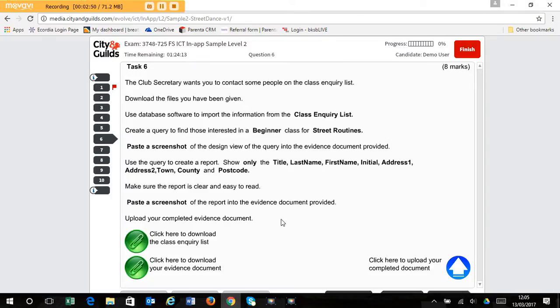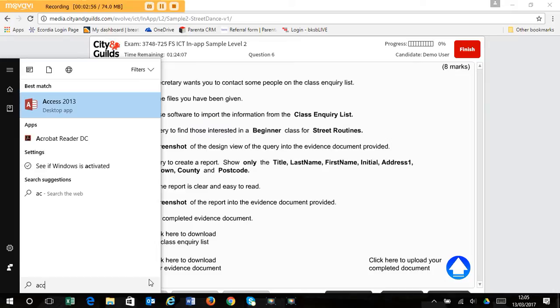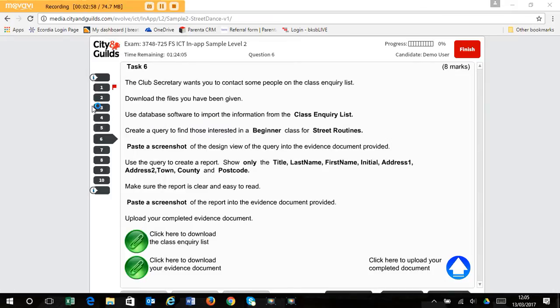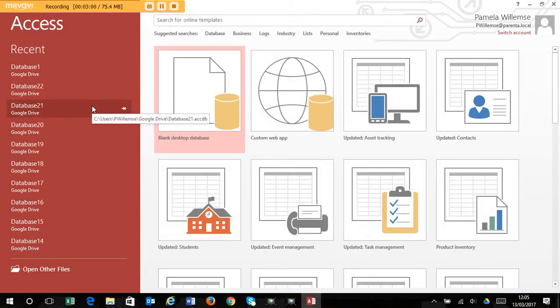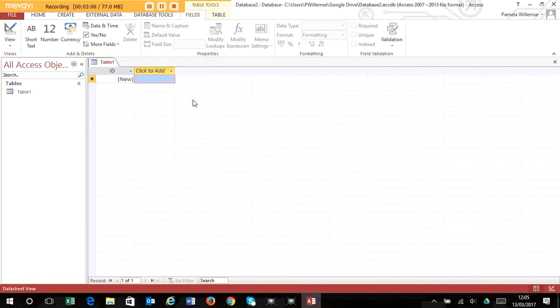Now to create Access, we need to go into our Windows, type in Access and bring it up. We're going to want a blank Access document, so we're going to click on there. The first thing we're going to do is bring external data in, which is what we've just saved onto our notepad.